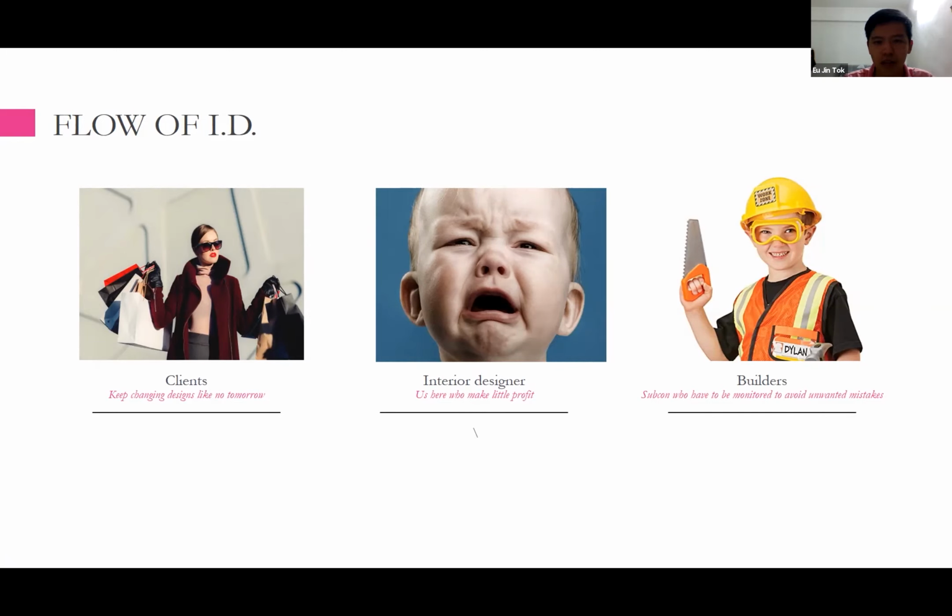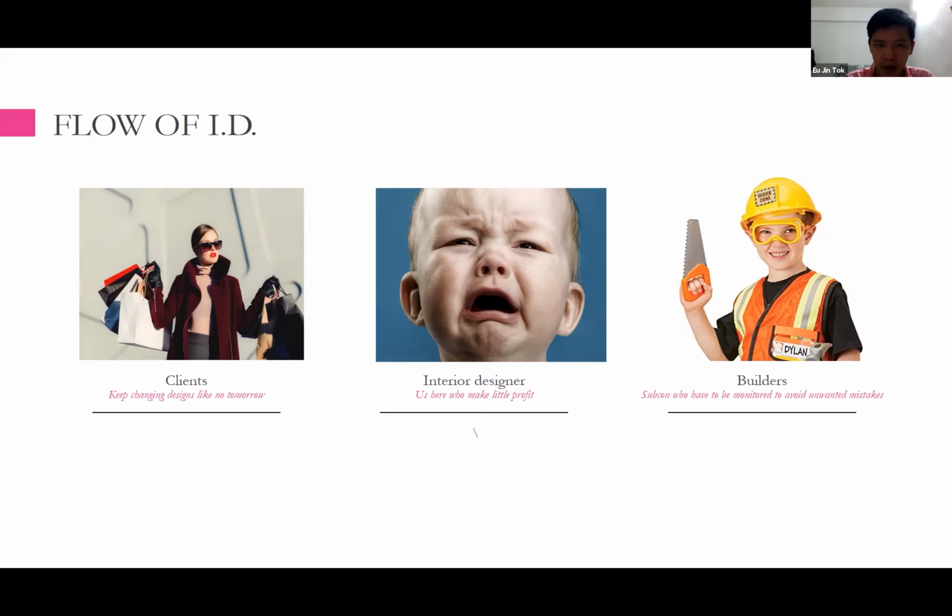Maybe they are planning to have another baby. We sort all these little items out, and then provide one or two designs for them to choose from. That is the designing part.